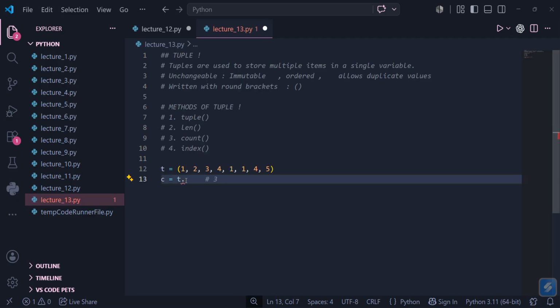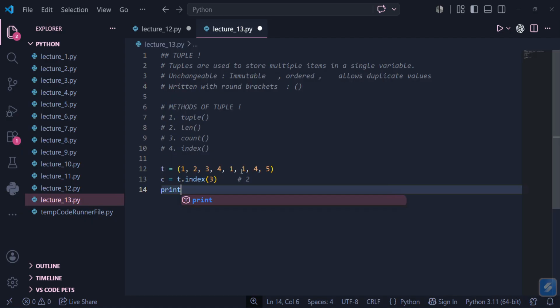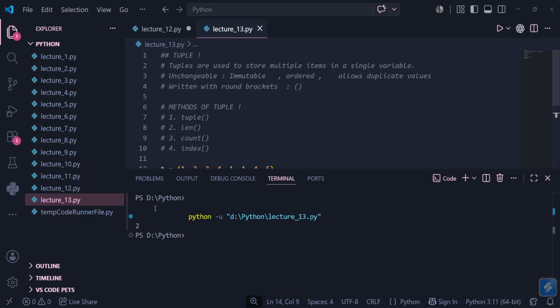Like if I want the index of 3, t dot index 3, and it should give me 0, 1, 2, and we will print here c, it will give us 2.